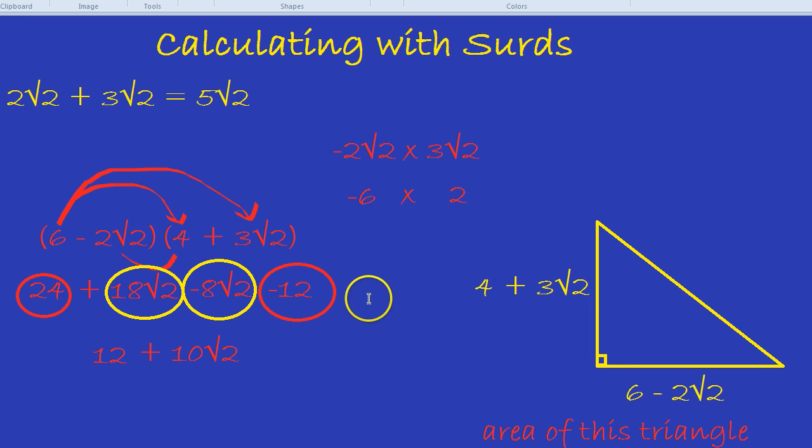Just testing you. Not quite. We haven't divided by 2. Because the area of the triangle is the base times the height divided by 2. So let's divide all this by 2. And when you divide the whole thing by 2, you can just divide each bit by 2. 12 divided by 2 is 6. And 10 root 2 divided by 2 is 5 root 2. You don't divide the root 2 as well. Just divide the number on the outside. That was a whole load of interesting and amazing calculations using surds.